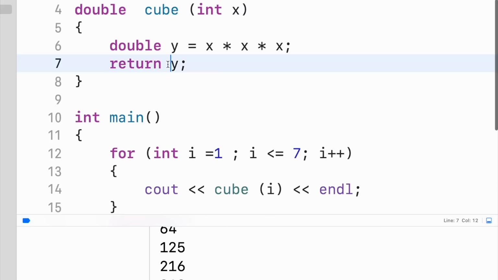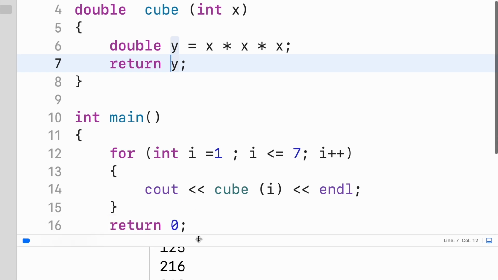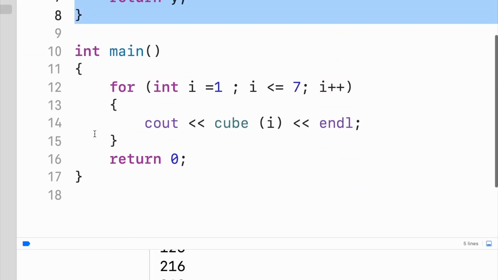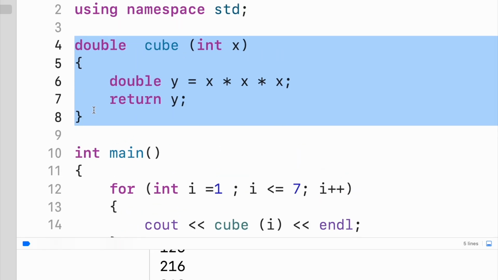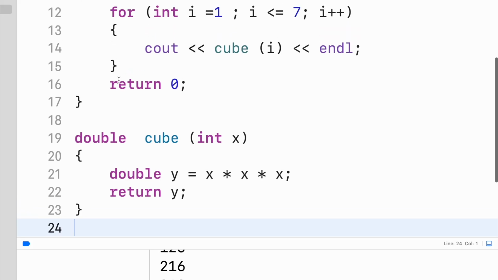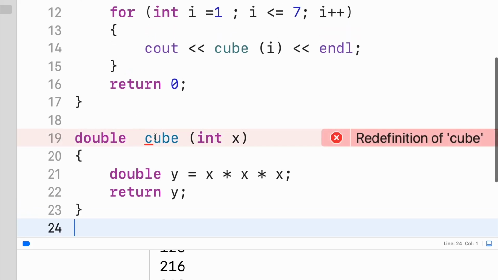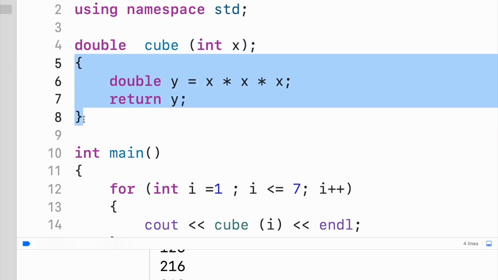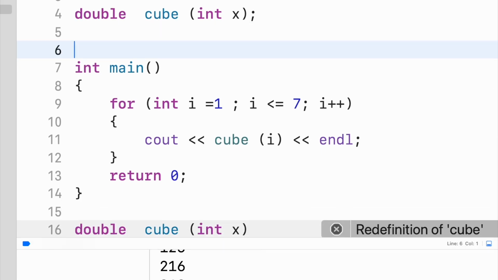So this function should be defined before main. However, we can also bring the definition after int main, but even in this case, we should keep the first line. So that means you can bring the definition after main, but here you put a semicolon and delete this one, yeah?